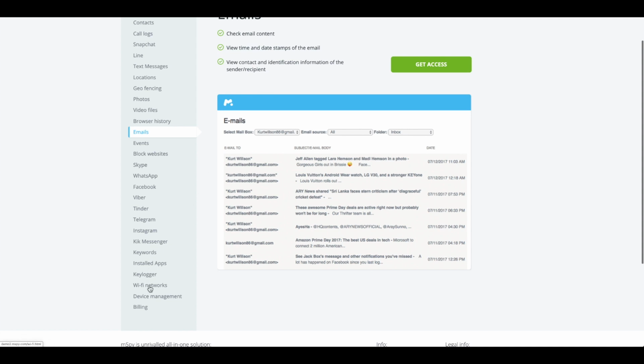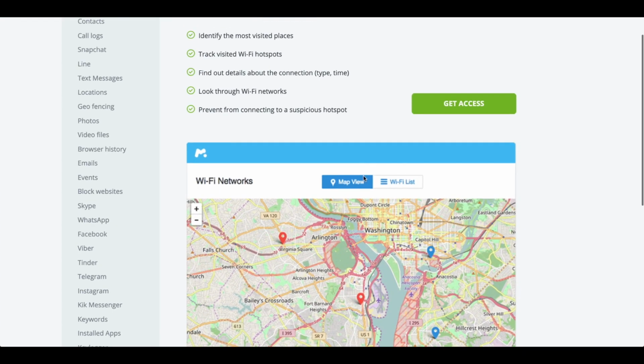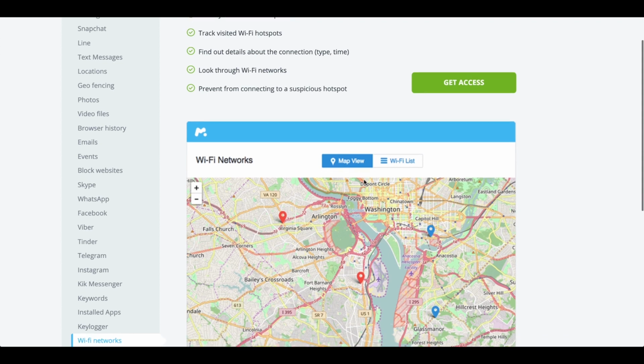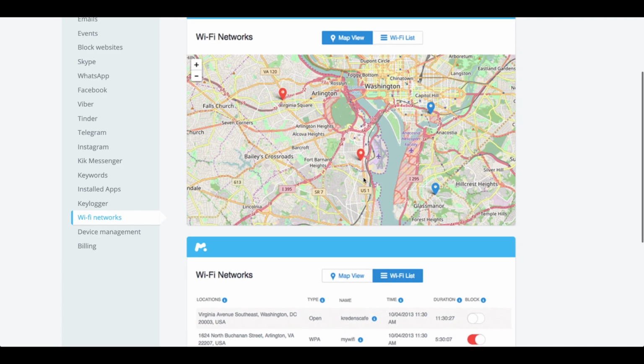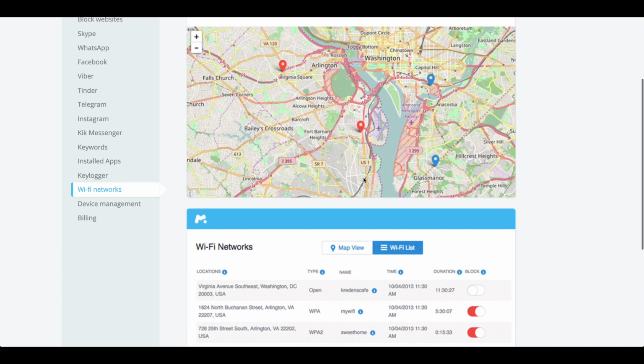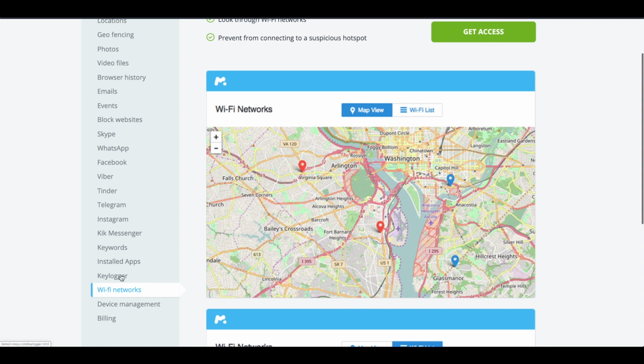The last thing I want to show you, something that is a bit more interesting. Here's full-fledged Wi-Fi networks as well, and now you can actually identify the most visited places. Where are they getting hotspots? So maybe you're worried that they're doing stuff on their phone, but they're not doing it on your network, so it's not being tracked. Well, here you go. Maybe they're going to the airport, maybe they're leaving, or maybe they said they're going to leave the city, but in reality they left the country. Well, this is a cool way to check that out as well. Lastly, there's keylogger as well.